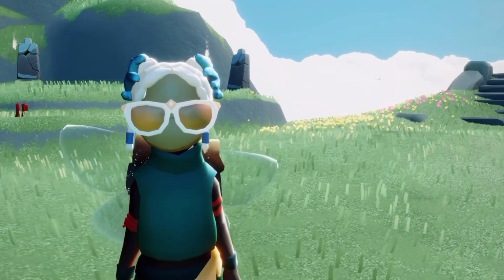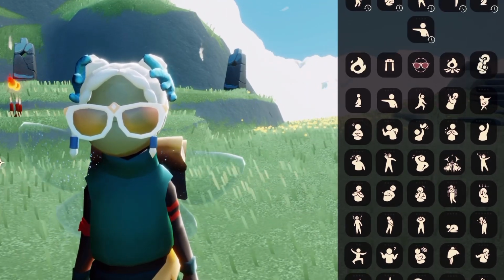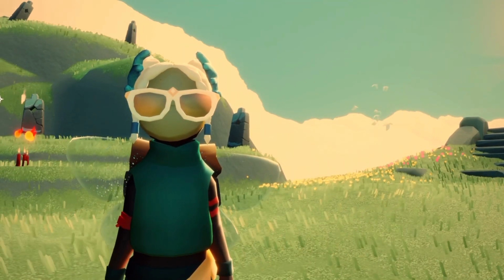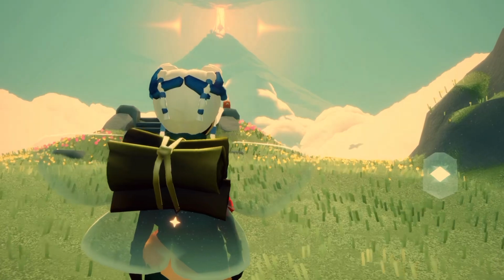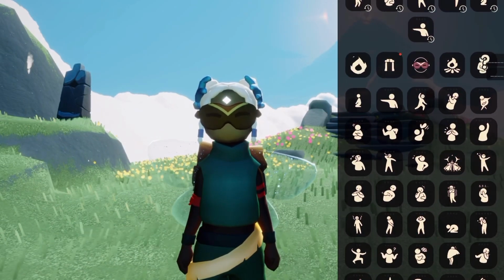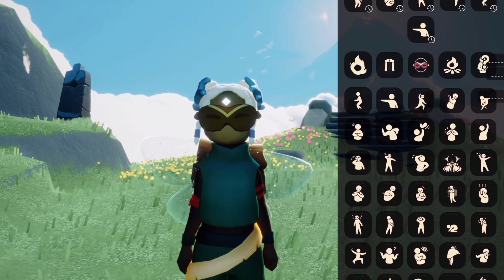So this mask I'm wearing is the sunglasses mask from the Chill Sunbather in the Season of Sanctuary. You can see there's a new icon in my menu here, and it actually changes the entire realm, well, from my perspective, to an orange tint. Something similar has happened to the Yeti goggles, although it's a lot less significant, especially on my device.